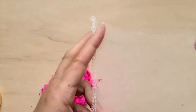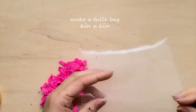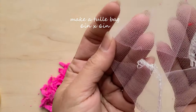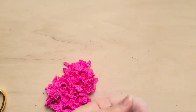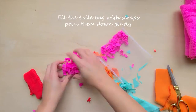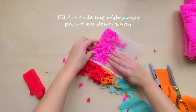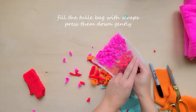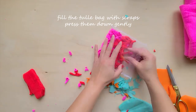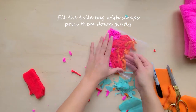To give the embellishment a structure, I'm using some tulle that I had lying around from another project. I just made a rectangle sort of bag sort of thing, about 6 by 6 inches, and I used my serger to close the edges. I kept one side open so I could slide the scraps inside. Fill the scraps in this mesh bag layer by layer, using your hand to rearrange the scraps.